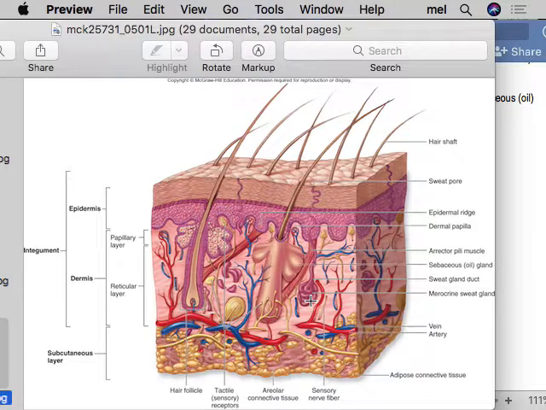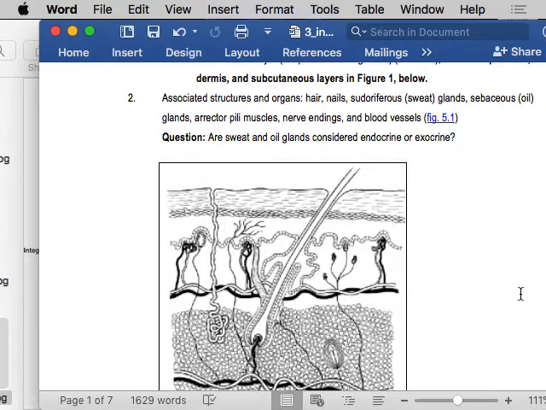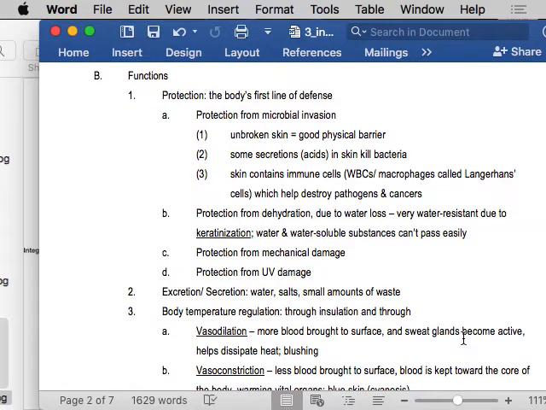Okay, but one question for you. Do you remember what's what? Sebaceous and sudoriferous. Which one's which? What's sebaceous? Oil. And sudoriferous is sweat. Yeah? And then one last question. Those two glands, are they endocrine or exocrine? Yeah, those are exocrine glands, right? And then you had to know a little bit more detail about those for lab, but I don't usually test on that in lecture specifically, because we get into other stuff in lectures.